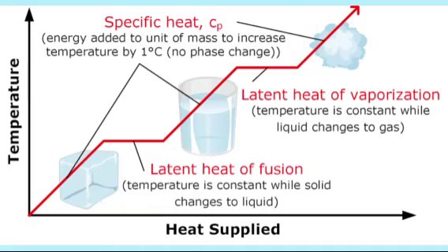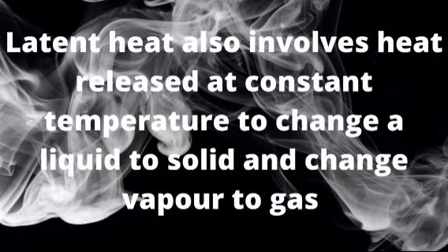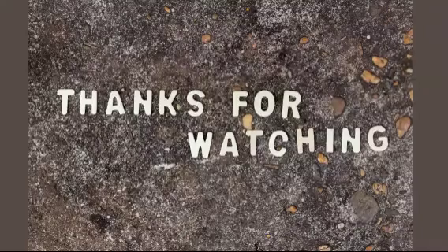We should also know that latent heat does not just deal with absorbing heat that changes solid to liquid or absorbing heat that changes liquid to vapor. It also deals with releasing of heat that changes vapor to liquid and the release of heat that changes liquid to solid. So when it is going from solid to liquid or liquid to vapor, it absorbs latent heat. When it is going from vapor to liquid and liquid to solid, it releases latent heat. All is done at the same constant temperature.